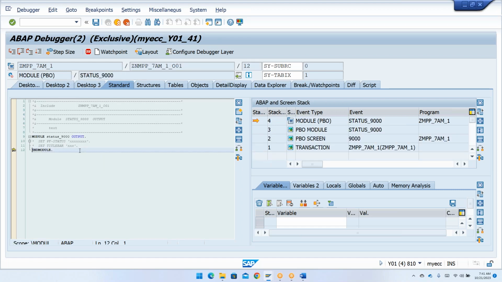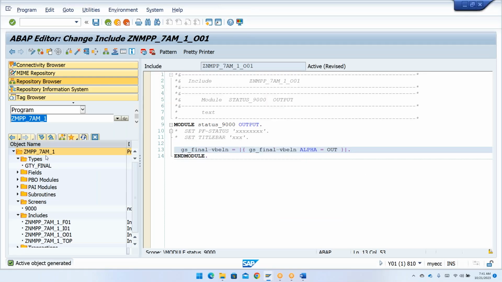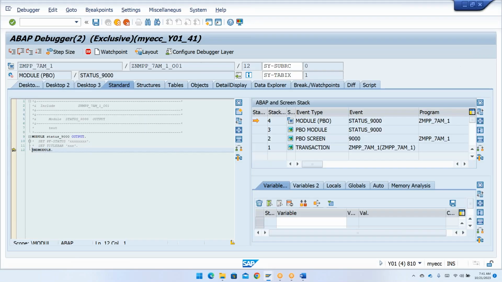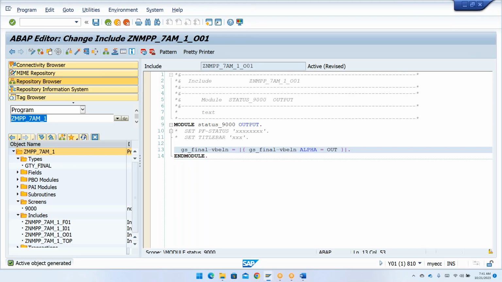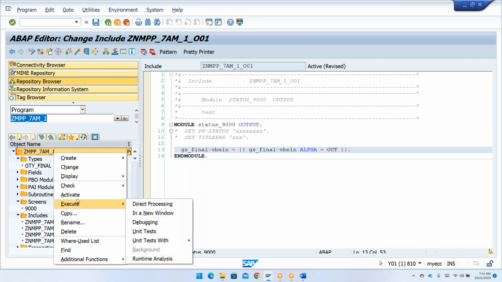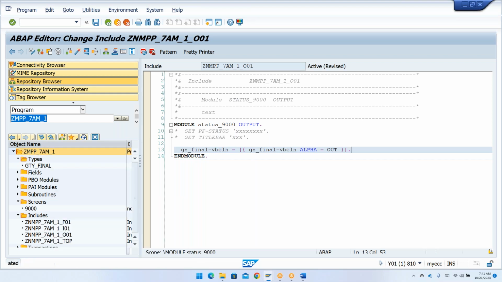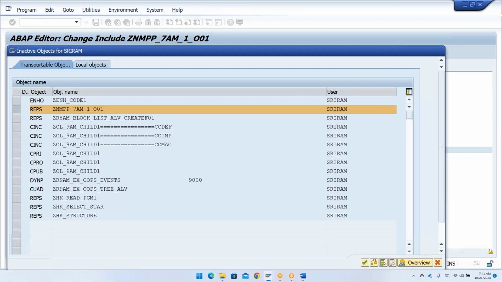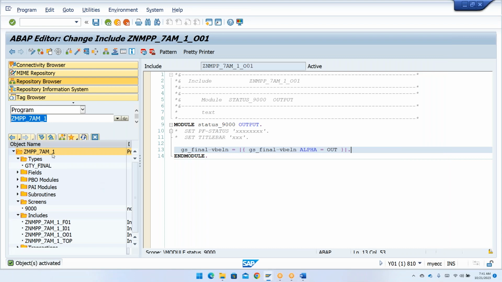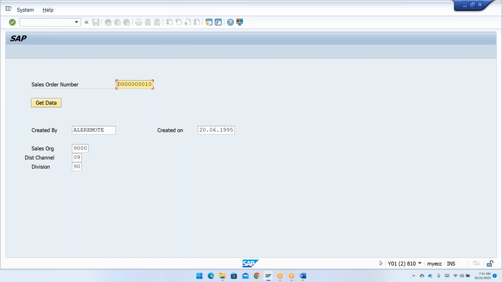No, it's not activated. O01 is not activated, so either I need to refresh the transaction again. Right click over here, click on activate, add to object generated. Okay. So it has to be activated from here, but it has not done your activation, and that's the reason it's not showing your code.